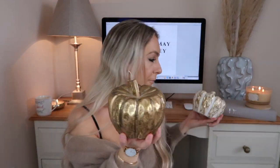It's this white and gold one, and the only one I managed to find that was my taste was this little gold one here. So it's exactly the same style as this one, which is kind of why I picked it up. Again, $5.99 I think for this one. I can't remember if it's $5.99 or $7.99. I've actually taken the sticker off. But as you can see, it's just really cute, very gold, this one, in comparison to, show you this one. So exactly the same sort of style, but full gold, and I just think they look lovely around the house.